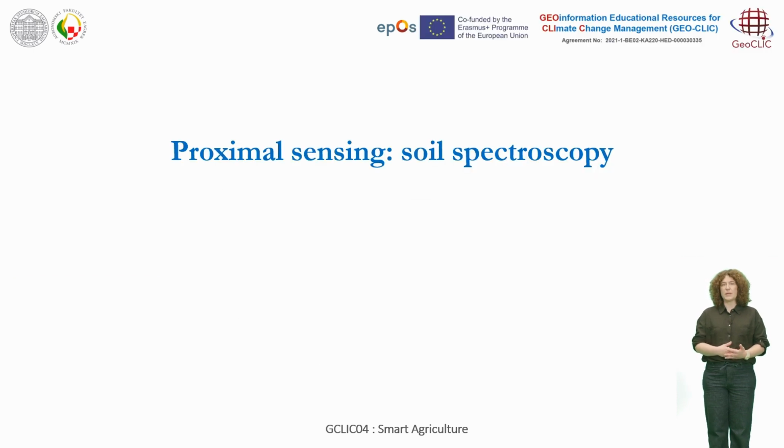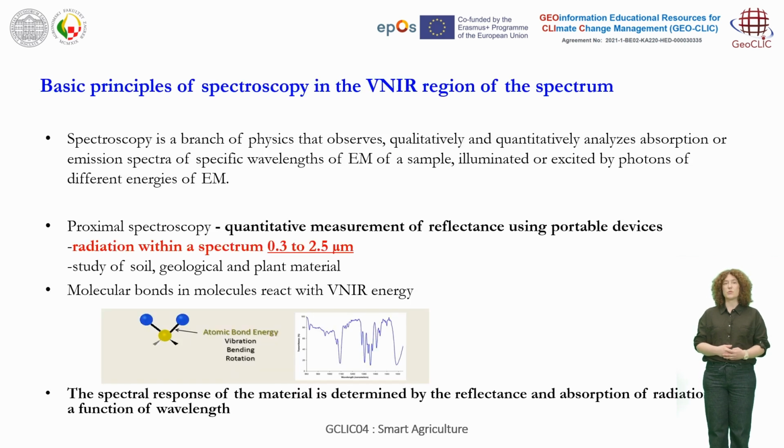Now I will say something about proximal sensing and soil spectroscopy. Spectroscopy is a branch of physics that observes, qualitatively and quantitatively analyzes, the absorption or emission spectrum of specific wavelengths of electromagnetic radiation of a sample which is illuminated or excited by photons of different energies of electromagnetic radiation.